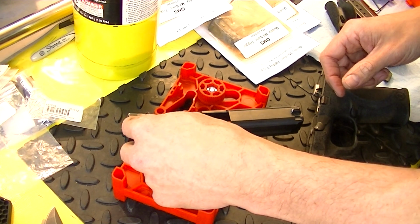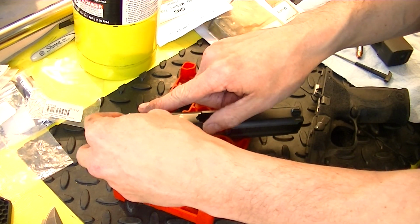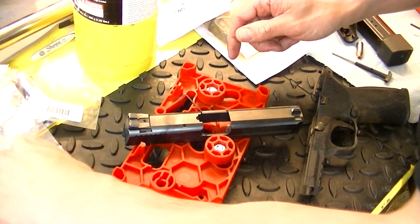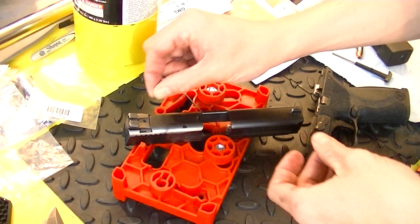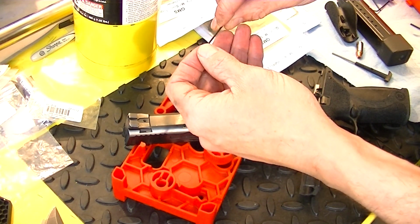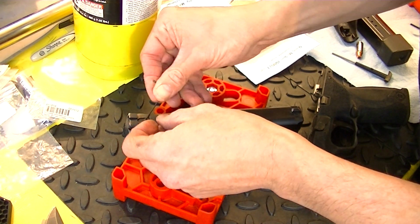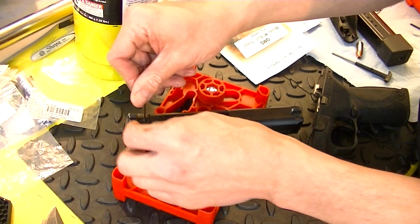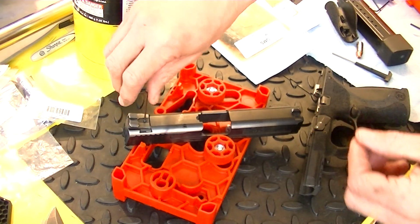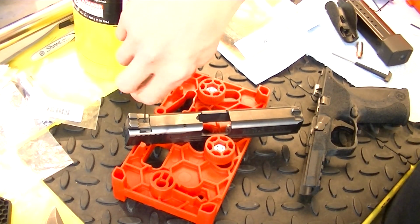Very, very important little step if you've got this small, teeny tiny hardware in there. You can take an operation that most people can do themselves with the right tooling and turn it into something that you have to go to a gunsmith for. I recommend that you go to the gunsmith anyways, just so it's done, you don't have to worry about it. But hey, teach their own.